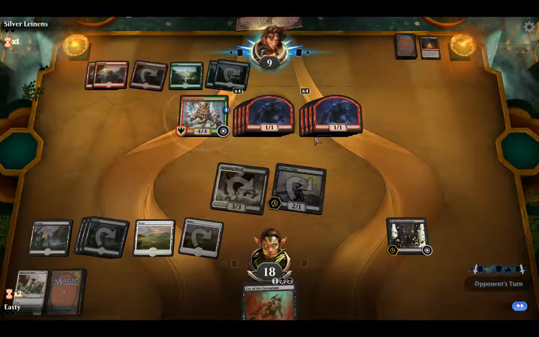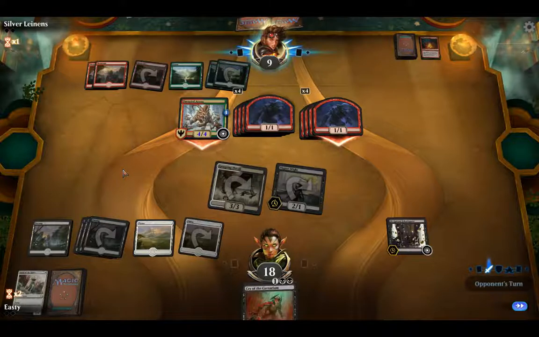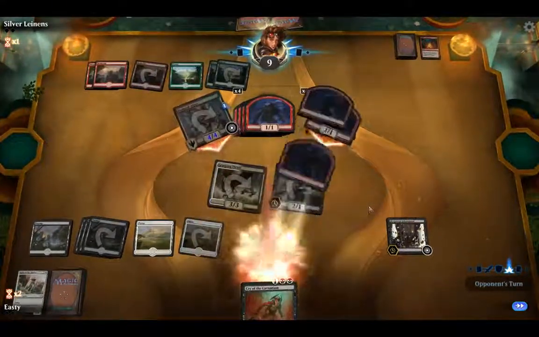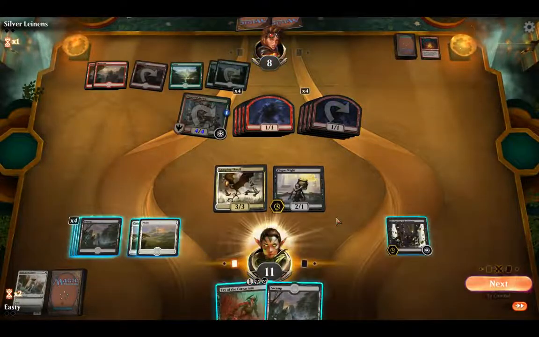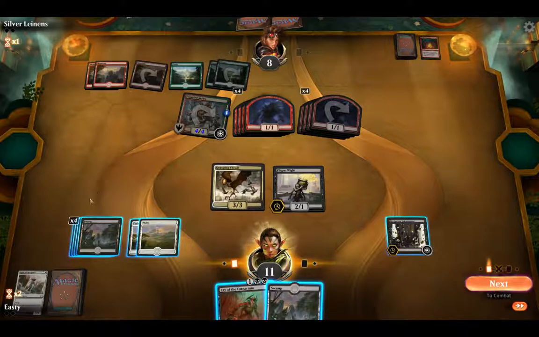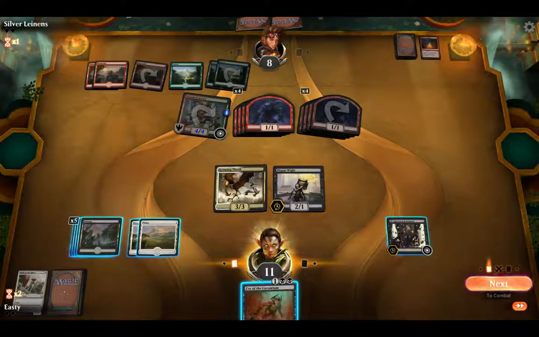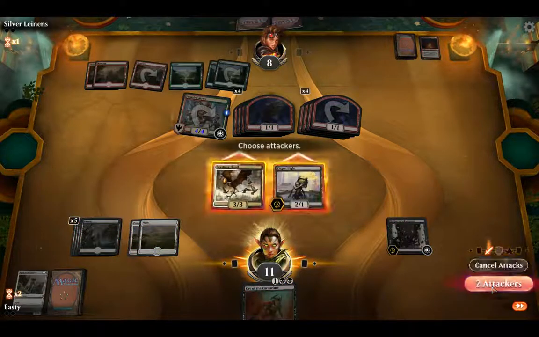Another Goblin Gathering deck. Very unfortunate he's playing against a player with Cry of the Canarium. I'm going to use it this turn after I swing, because we're getting down to it. 4, 5, 6. So we'll play that. So it's 5, 6, 7. Swing with both.